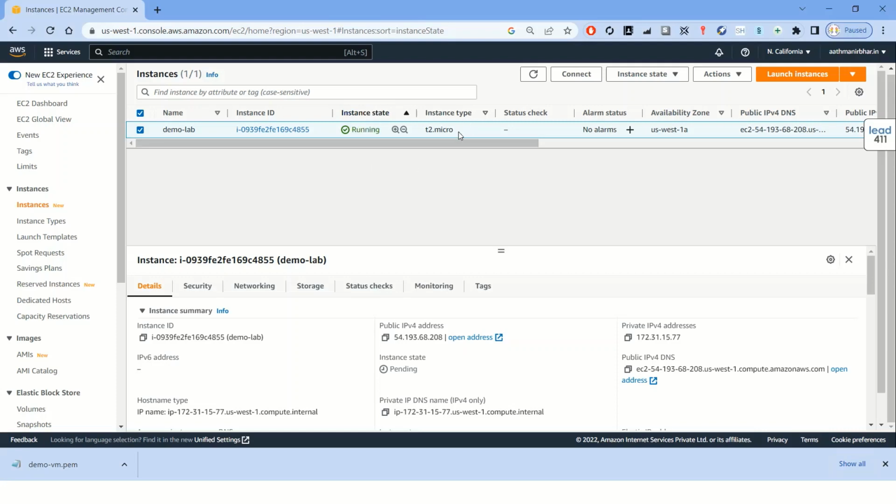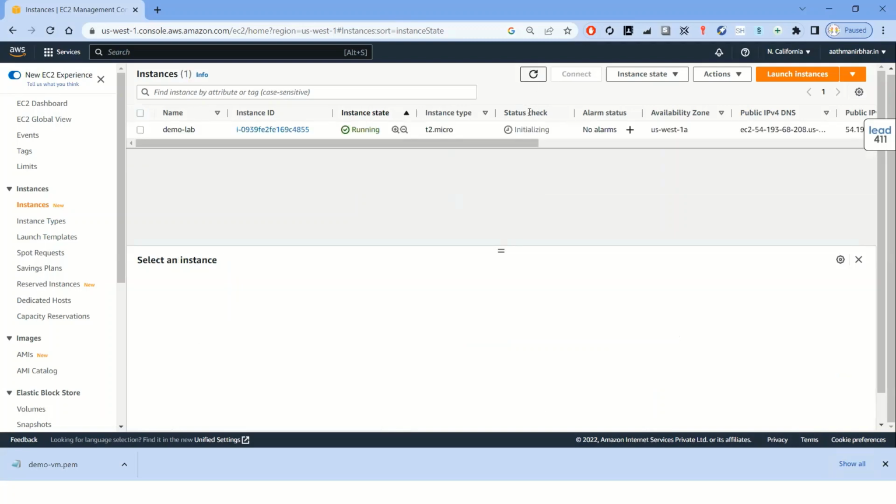This is the instance type that we have selected. We have selected T2 Micro, which comes with one virtual CPU, 30 gigabytes of storage and 1 GB of RAM, correct? The status check as of now is blank. That will change very soon. Now we can see it is saying initializing.